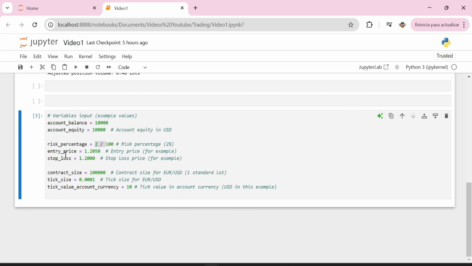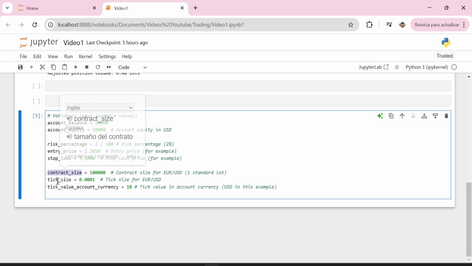Okay, so now after that, we need to define an entry price for every trade, as you know. In this case, it's just a random price. And we also have to define a stop loss, okay? The stop loss is not covered in this video. There are a lot, infinite ways of defining it. They can be better or worse, but in this video, we're not gonna cover that, okay? I'm just gonna use a stop loss of 50 pips below the price, so it's gonna be a long position. And the next three variables, I'm gonna explain in detail.